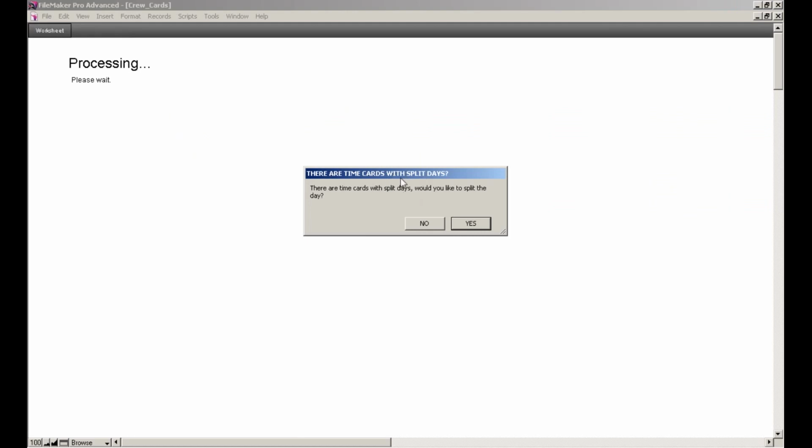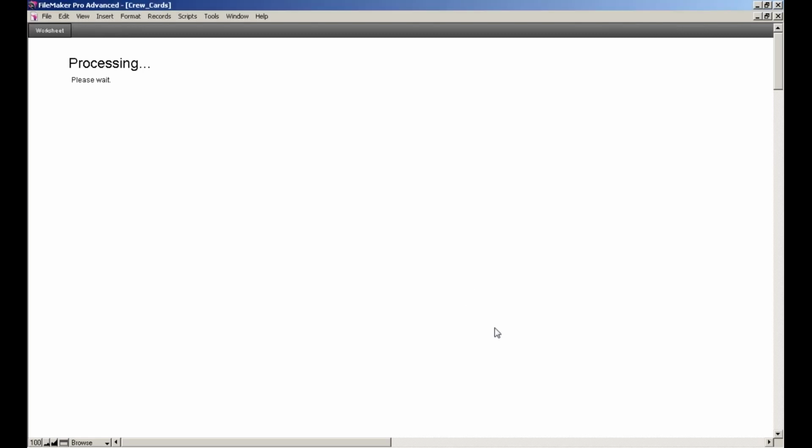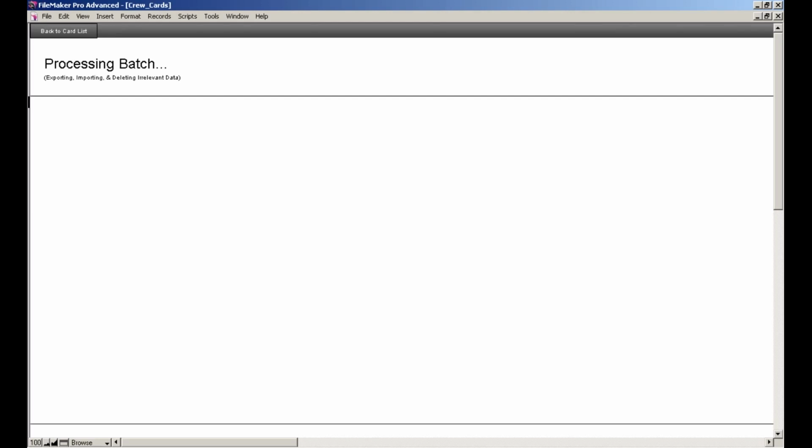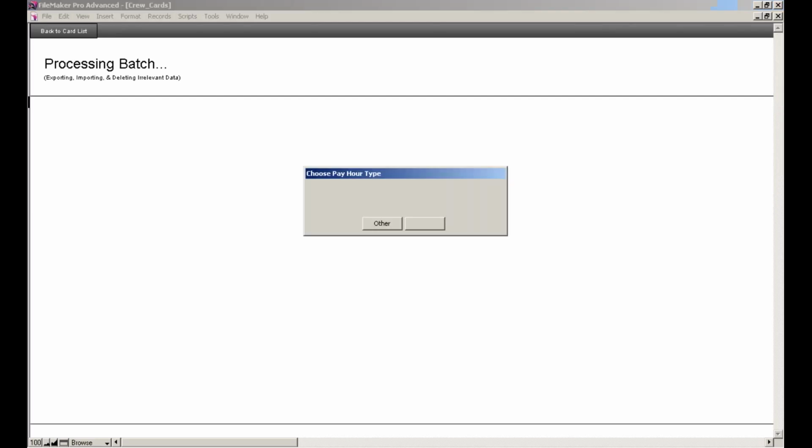Now, it says there are splits in the time card. If you want to use it, and I'm going to say yes, because I'll tell you why here. Click on yes. What it's doing now is it's literally going through on this particular Monday, and it's breaking up the cost. There's some splits in there. Now, this is one key thing here. And I have to go back and show you this. I want to do this on purpose so you can see there's multiple levels even to the reporting, too.